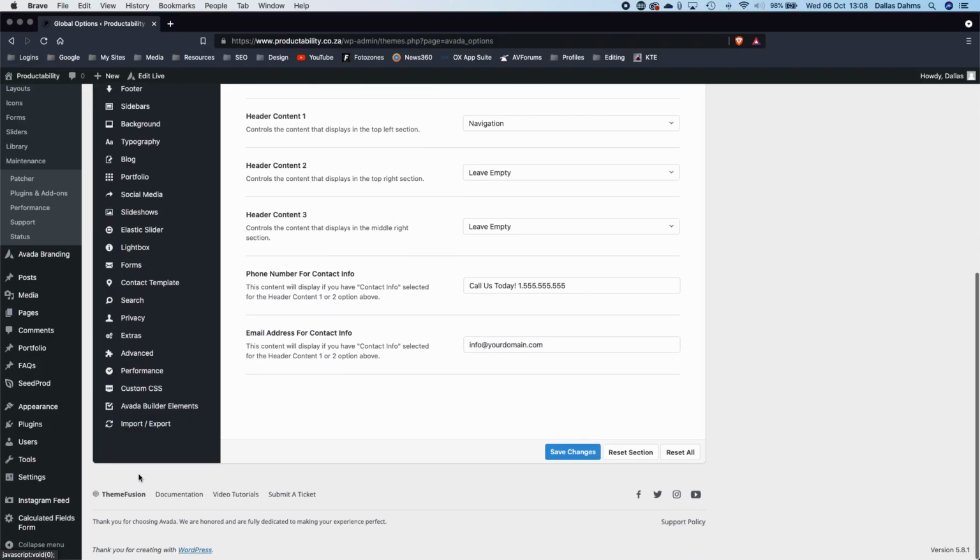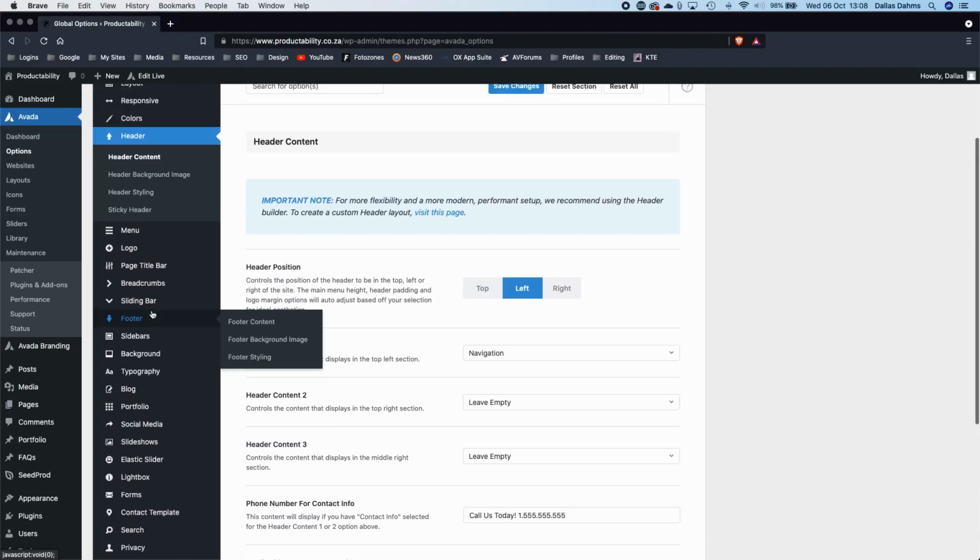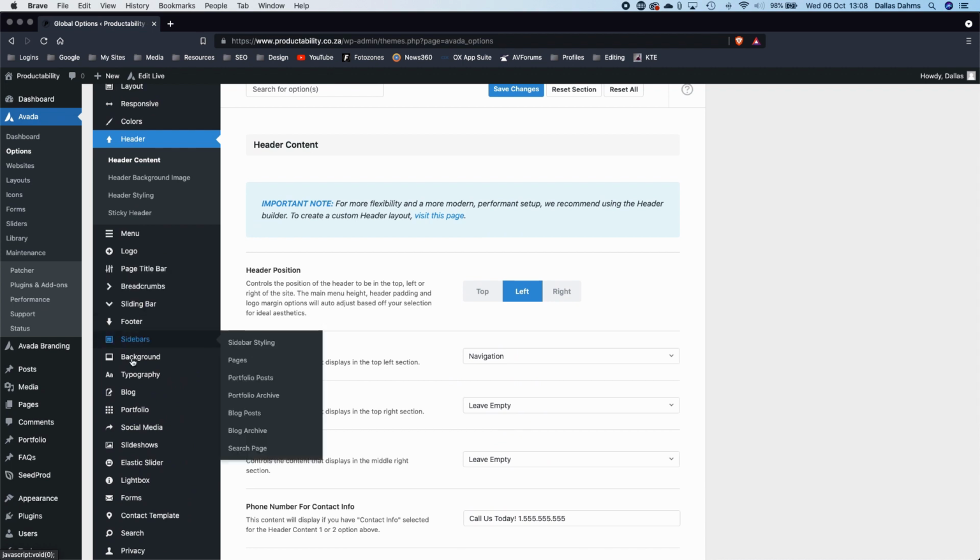I don't like to design websites using the live view sort of thing like we had with Cadence. That doesn't really work in my brain. Maybe it works for other people. It doesn't work for me. So I like to use these different options here. And so that's what it looks like on the back end.